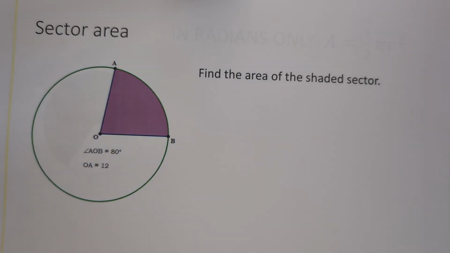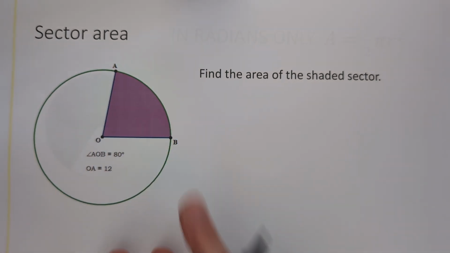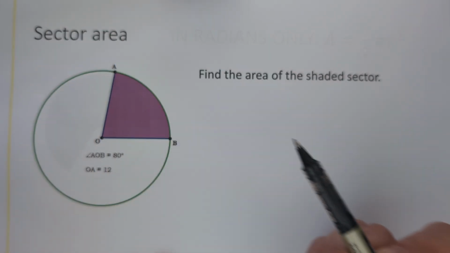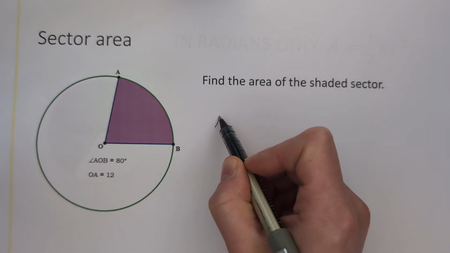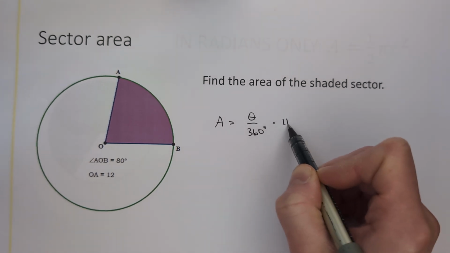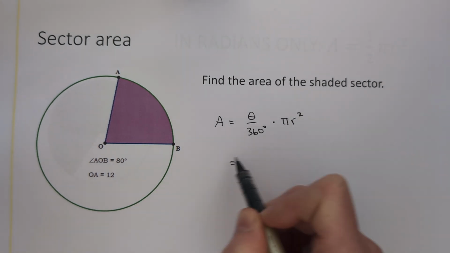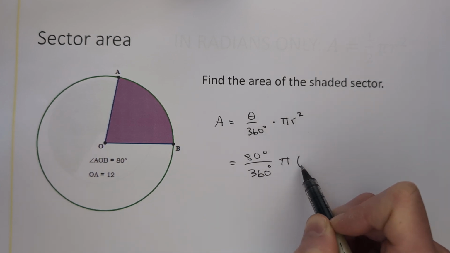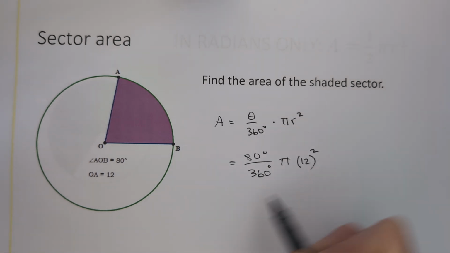We can do a very, very similar thing when we have a sector. So a sector is, instead of the crust of a pizza, like the length of an arc, it's the area of a full piece of pizza. So find the area of the shaded sector. If you were looking at this, this is a part of the full circle. And if you're working in degrees, then you would say, well, it's a part of the full circle times the full area, and that's the area. So 80 degrees, in this case, over 360 degrees times pi. OA is the radius, always check that. Sometimes they give you something else, squared.